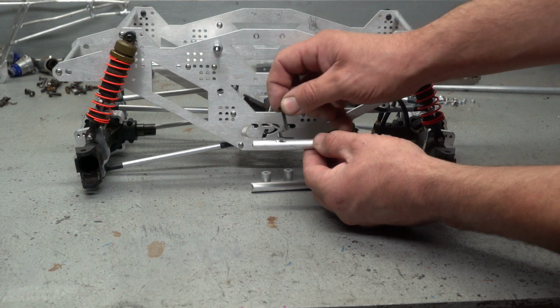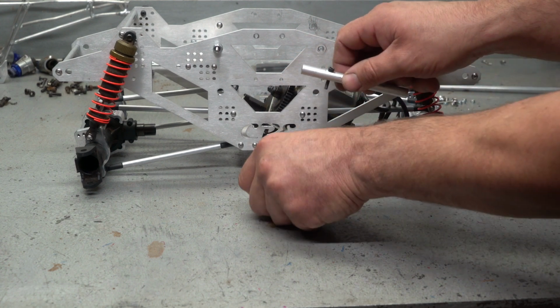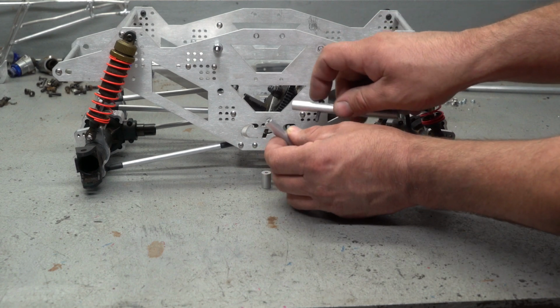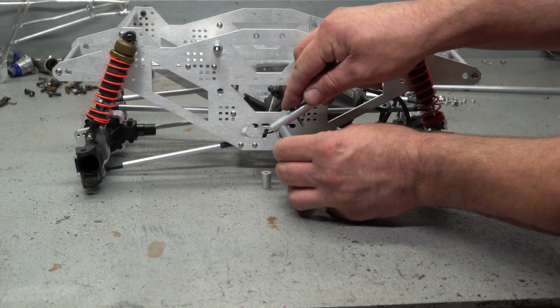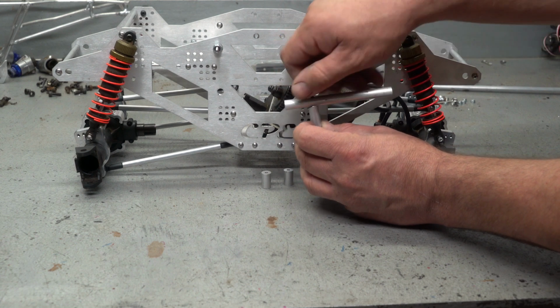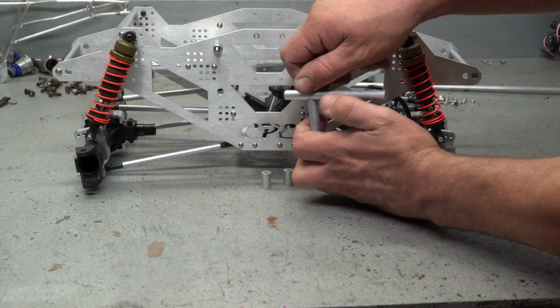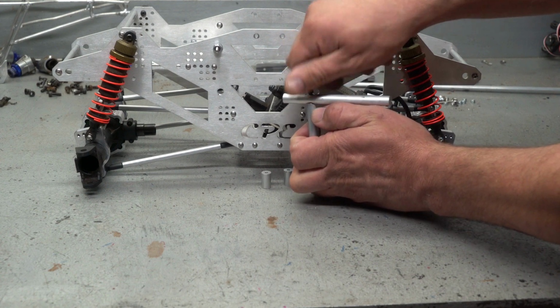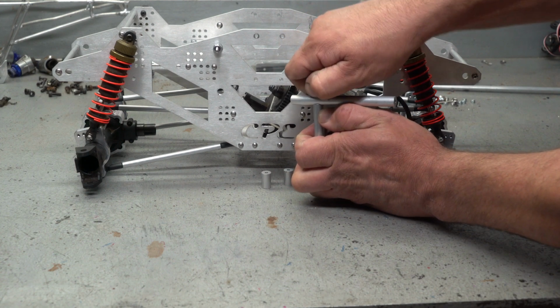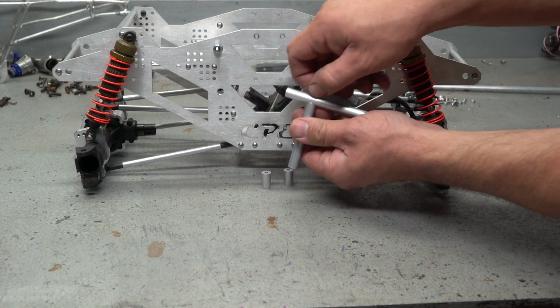So you take one of the Allen screws, you put it right through there, and that's why I machined the flat, so it sits nice and flat. This piece has like a little fish mouth, so it sits nice and flush right there. And then you just thread this piece in. And these pieces are made out of 7075 aluminum, so they're very strong. It's one of the strongest aluminums. So I just put that hand tight for now.